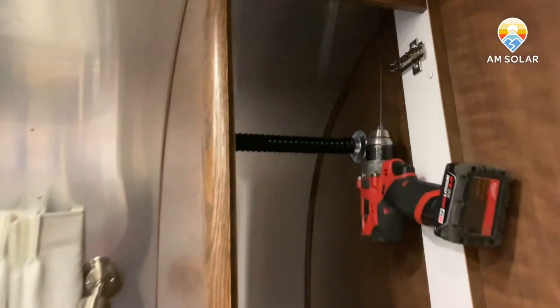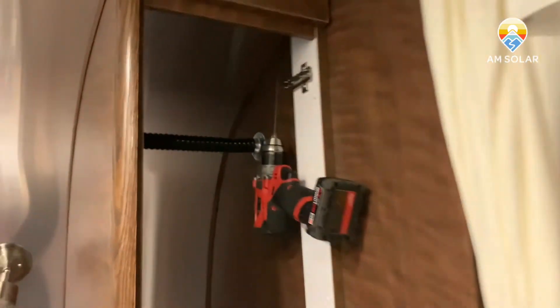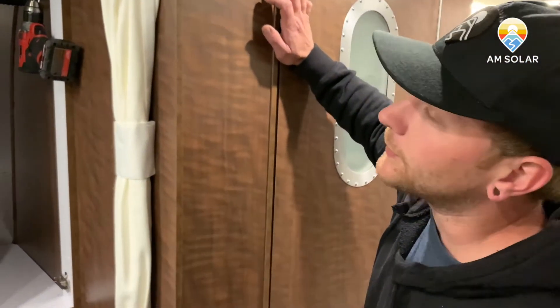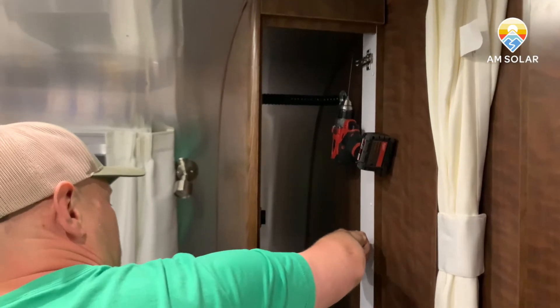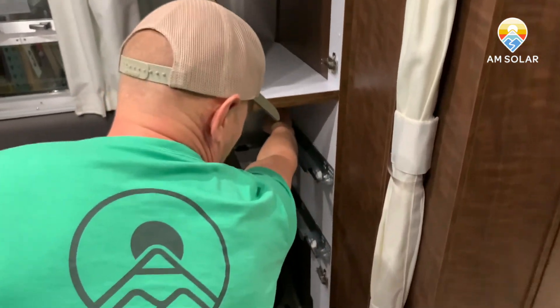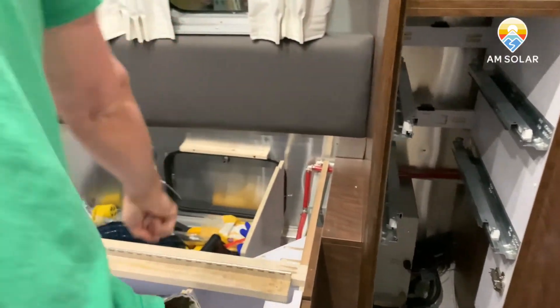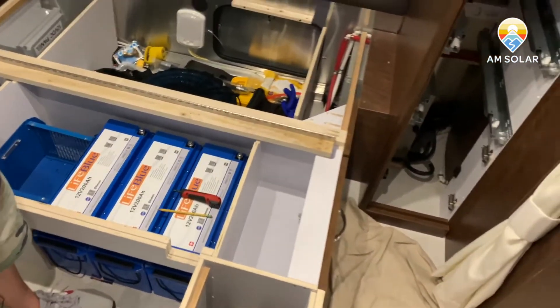Bring the camera in so you can see the clearance. You've got about an inch on either side. This application will be using six-two gauge wire and cable, so that gives us enough room to safely come through. The six-two will come down through that hole, go inside this edge here, punch through right here, then head back along the wall, back behind the water heater, down along there, and into the battery area.